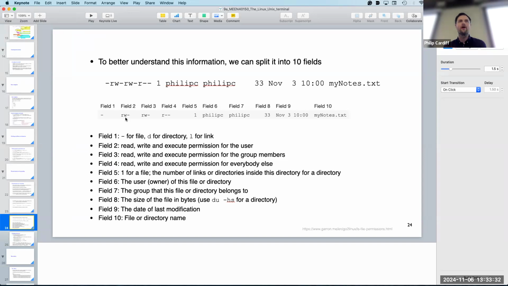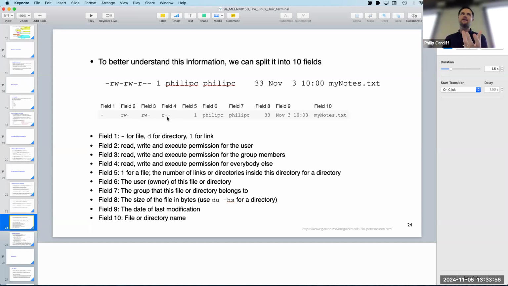W means that they can write, which means they can edit the file. They can't just see it, but they can edit it. And the last one, if that was an X, would mean they can execute it. So if you want to execute a command or execute a file as if it's an executable, it has to have that permission set. So the first three are for the user owner. The next three are for the group, the group permissions. And the last three are the permissions for everyone else, those who are not the user owner and who are not in the group.